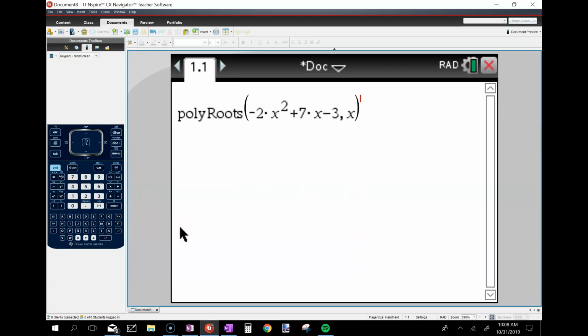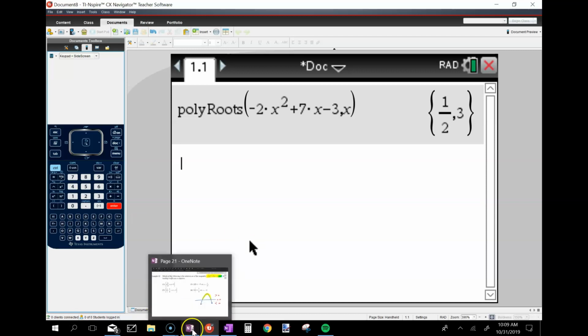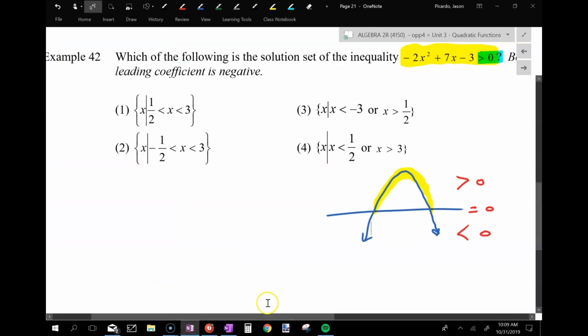All right, and it will type it for you, right? So that it creates that template so that it types it for you. And then if you just hit enter, it'll tell you what the roots are. Literally, it's just going to say, here's your roots, okay? So you have a root of 1/2 and 3, right? All right, so again, how did I get there? I went to the same place as unsolve, and then I went to that third option. So I have roots of 1/2 and 3, so this is 1/2.